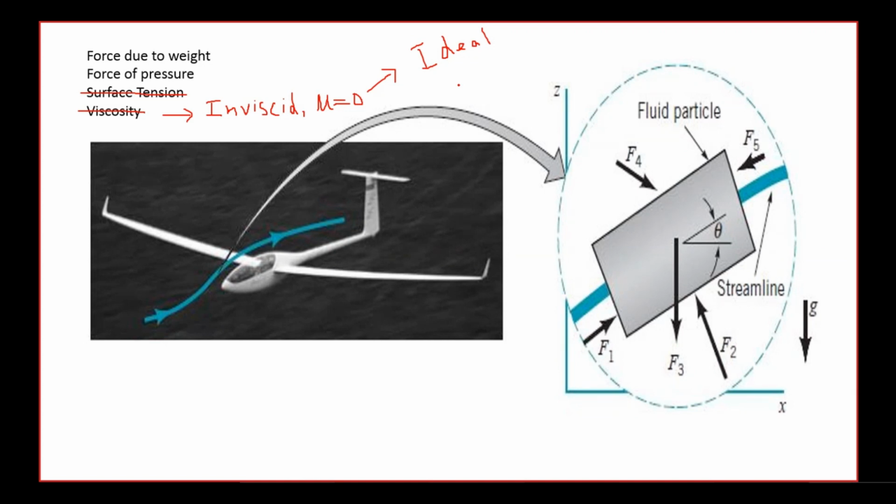The other reason could be that for this purpose, if I consider the viscosity or the surface tension, there will be no effect on my results. My results will remain the same. So depending upon the flow situation, we are going to develop a very simple equation which only considers the major forces: force due to weight, which will always be there, and the other force responsible for the motion of the fluid particle or fluid body, that is the force due to pressure difference. We can always include the effect of surface tension or viscosity depending upon the complexity of the problem. Okay.